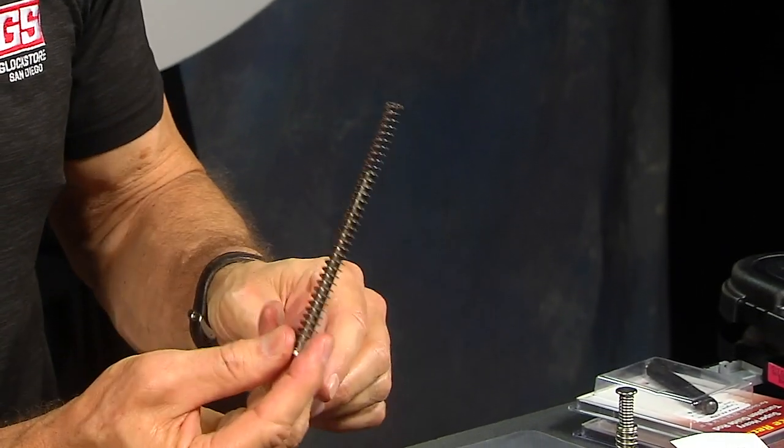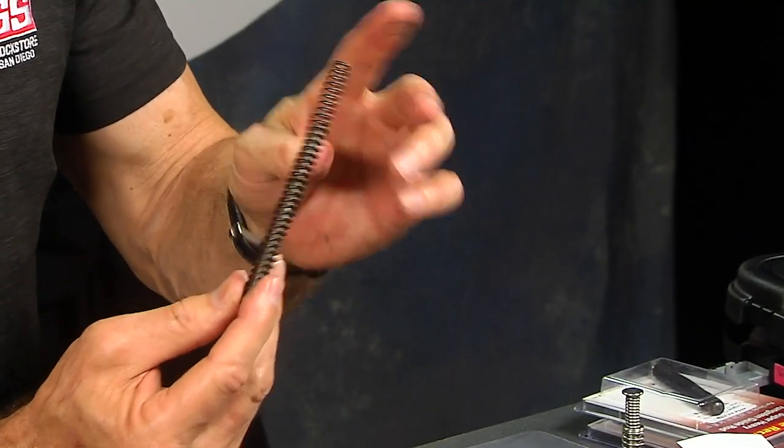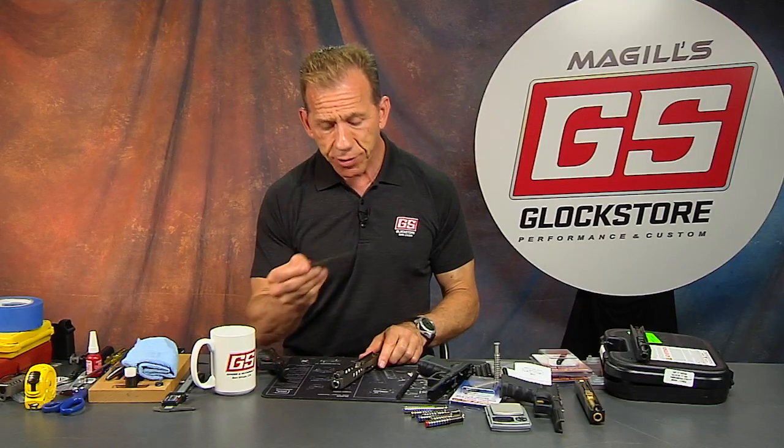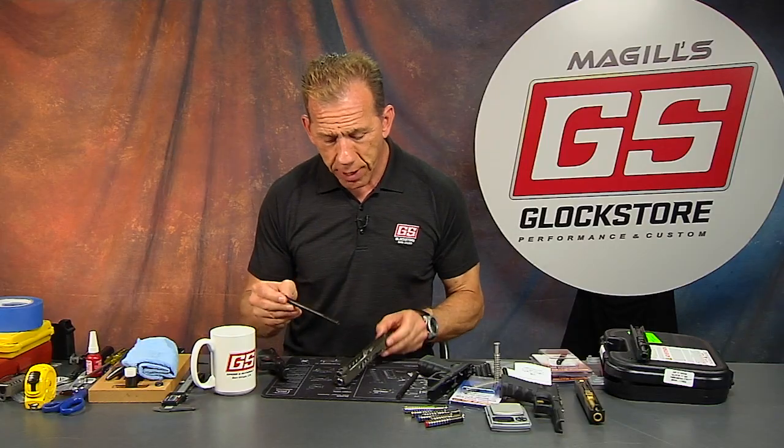And I've shot my extended guide rod for my Gen 3. I've shot the heck out of this thing. I mean, I have literally 20, 30,000 rounds through here, and it's still working great. I haven't changed the spring much. Now, I do run a lighter spring for myself because I want it to be easier to rack, and I just feel that I have a better cadence shooting when I run a 13-pound spring.